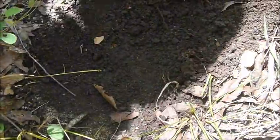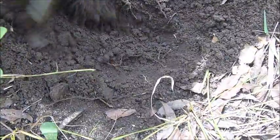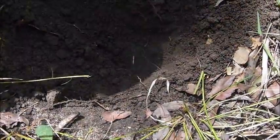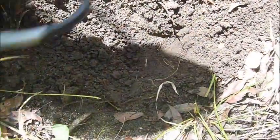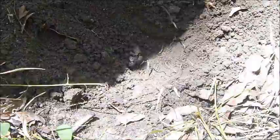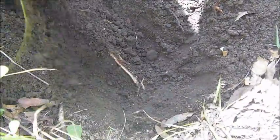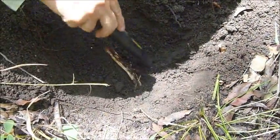Go a bit of a dig here. It's a nice high reading, fairly consistent. As you'd be aware, these signals usually improve with depth. So see what we come up with. Still in the hole. A bit of rooting away there. Nice easy soil to dig in. It's a sandy, loamy, decomposed granite. We've had a lot of rain in the last few weeks, so everything's nice and soft. Oh, we're getting hot.